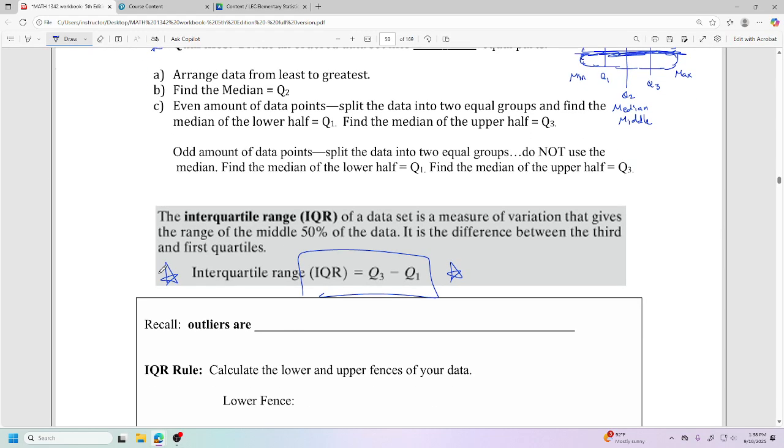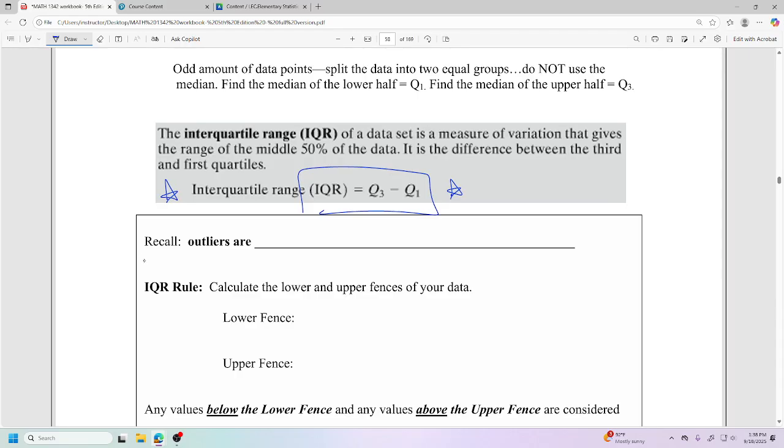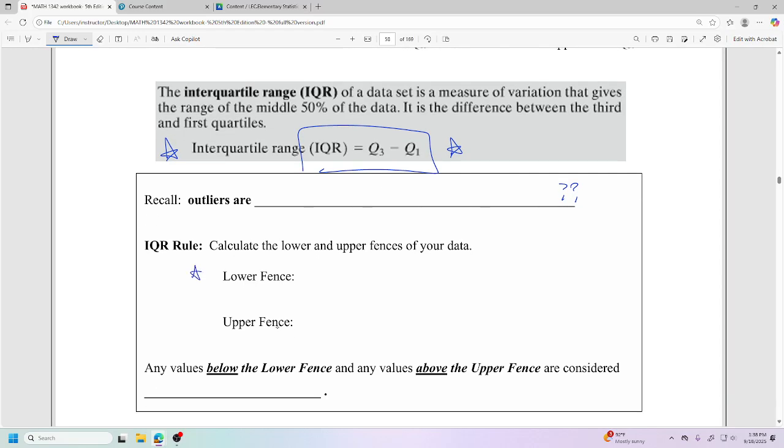Here, I got some other stuff to fill in. Actually, I don't know what to fill in right here. I have question marks. But I can fill this in. So again, these are going to be important formulas. Let me go ahead and list them out. So this is going to be Q1 minus 1.5 times the IQR. And this is going to be Q3 plus 1.5 times the IQR. Okay. And I'm going to put right here, outliers at the bottom. Outliers. Okay. Cool.